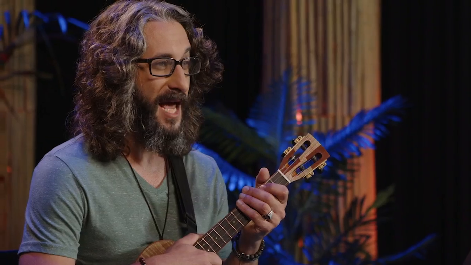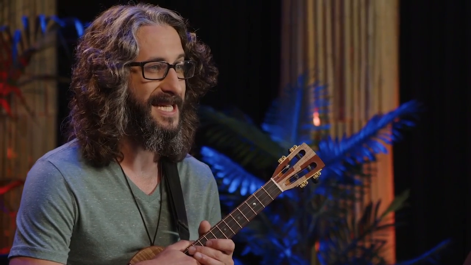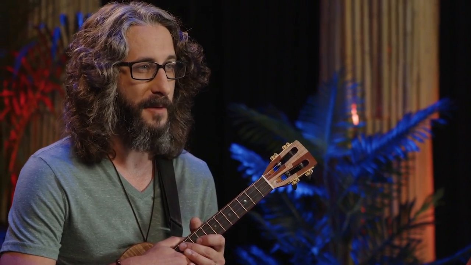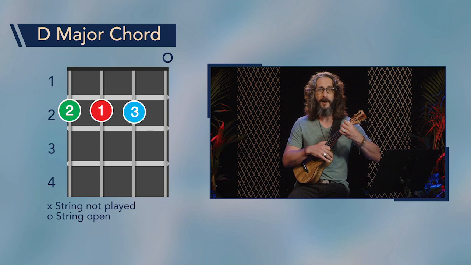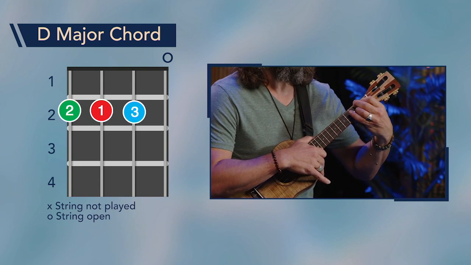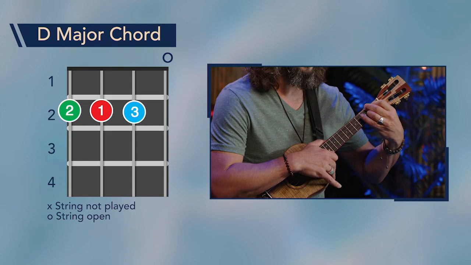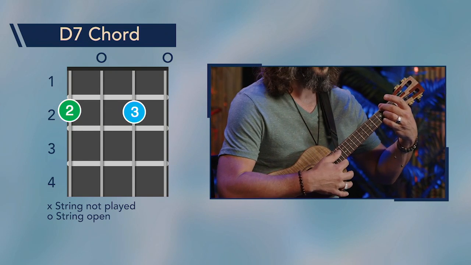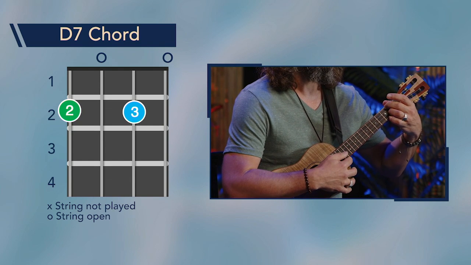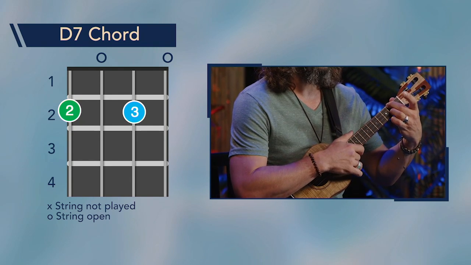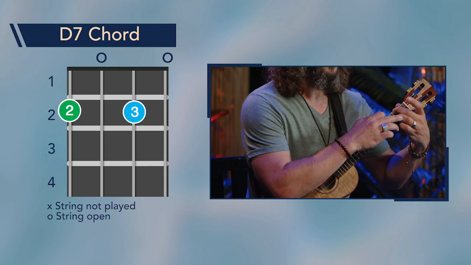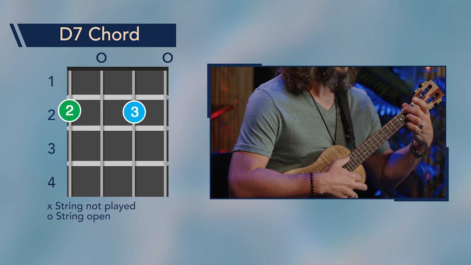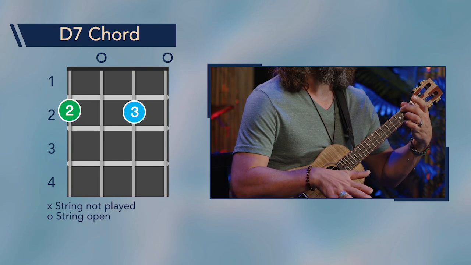They're both great. The next new chord we're going to take a look at is D7, or D dominant 7. We can get to the D7 from the D major by removing whichever finger we have placed on the 2nd fret of the 3rd string. In my case, it's the index finger. I will remove the index finger and make sure that string 3 sounds clean. So now I have my middle finger on the 2nd fret of the 4th string and my ring finger on the 2nd fret of the 2nd string. String 3 and string 1 are open and not blocked at all by any of the other fingers.